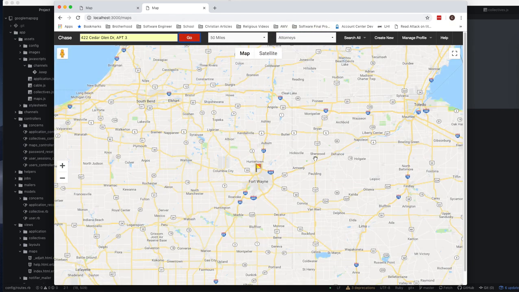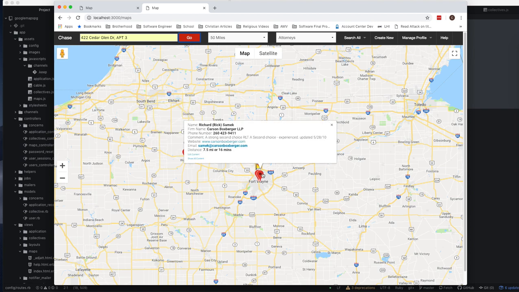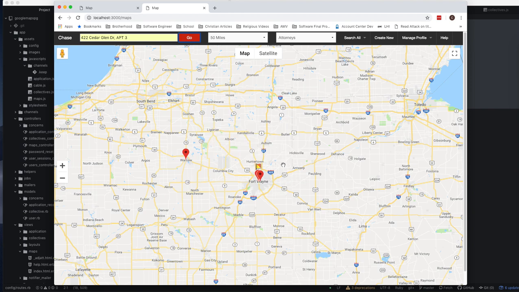So we switch it to attorneys. We should get some new markers out here. It does not plant every kind of marker by default. It only plants adjusters by default because adjusters are the main one that are searched. And the whole purpose is, hey, an accident happened at this place, and we need to get the nearest attorneys, the nearest adjusters, the nearest engineers, the nearest vendors there as quick as possible.